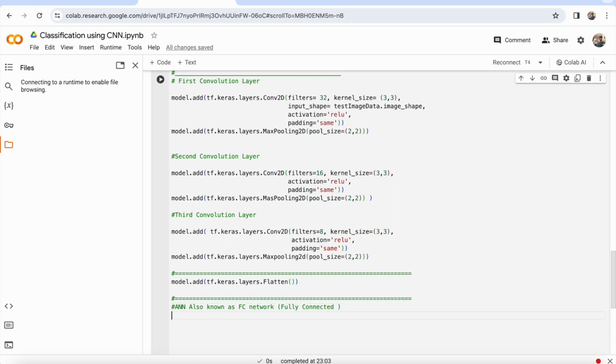So for this we will go model.add tf.keras.layers.Dense.